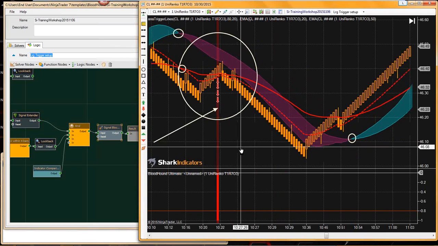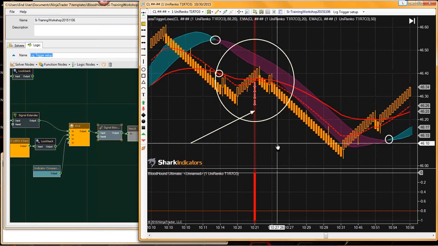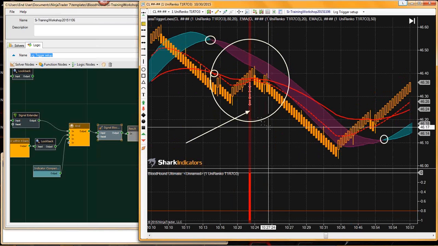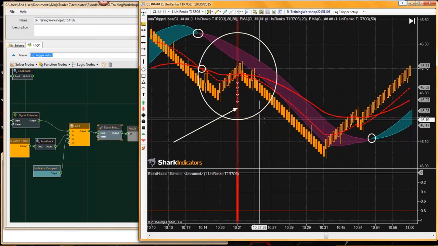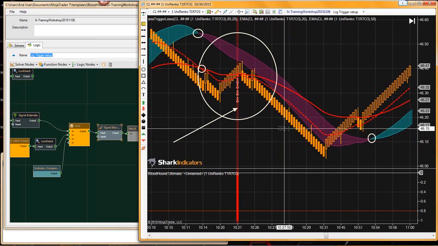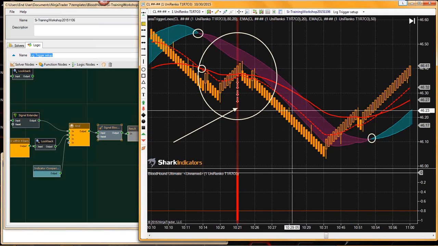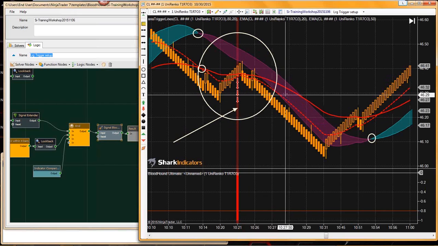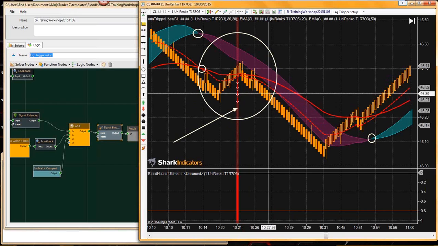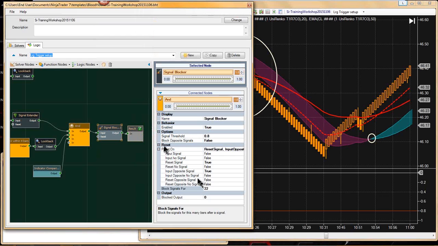We can see this looks nice and clean now. But we want to make sure that we don't accidentally block any short trades that might happen right after. You never know, a short trade possibly might fire off right afterwards. So I'm going to go through the different reset functions here.